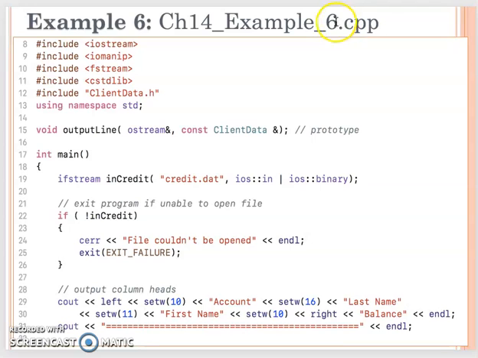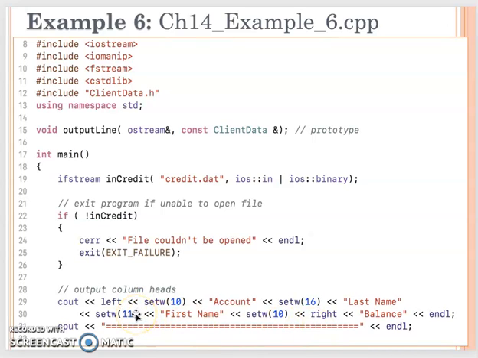They did it correctly. Since we only want to read, we can create one ifstream, so we only do the read. We do the ifstream, and we read as binary. If we cannot find the file, we print the information in the console. So we have our header display here.